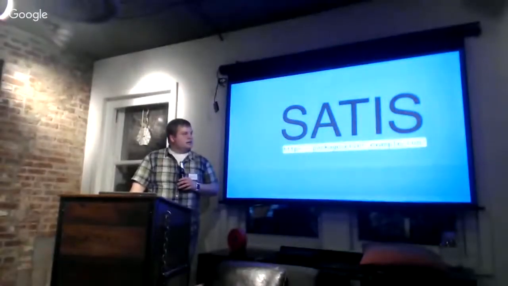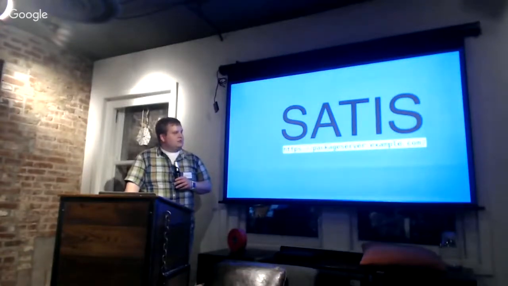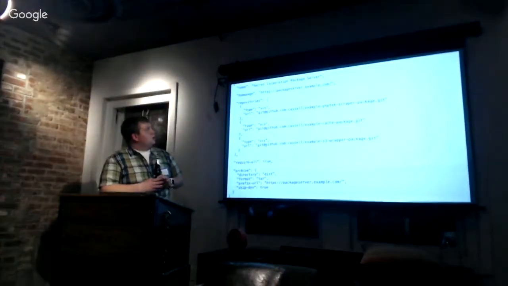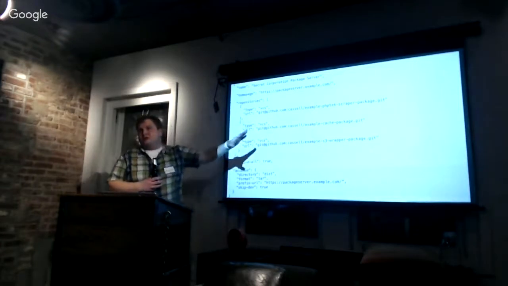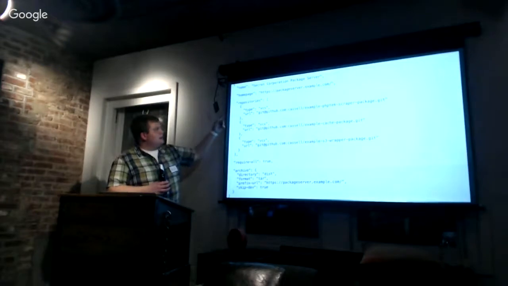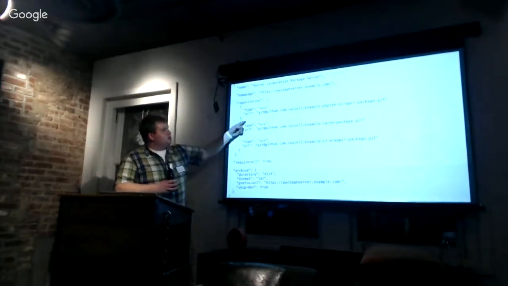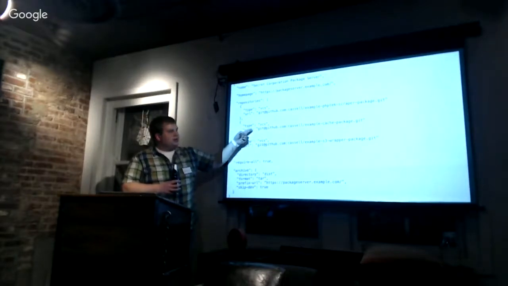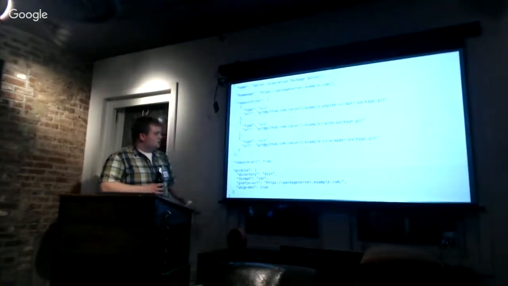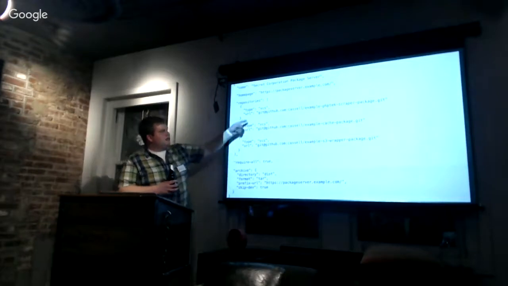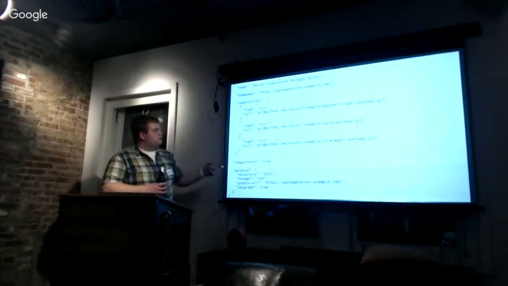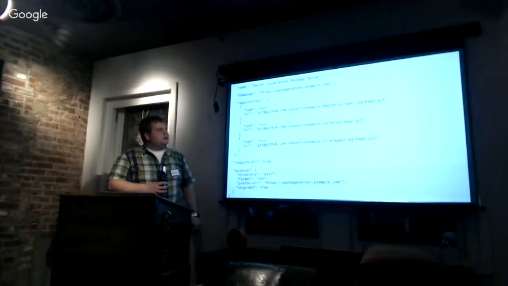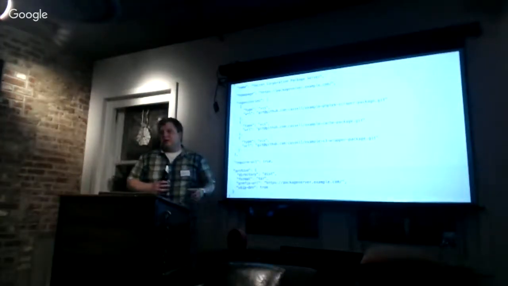So our Satis server is sitting at packageserver.example.com. So in the config of the Satis server, we're going to set our homepage to that. That's just for the URLs, basically, so the URLs and downloads work. You have to match that with where you're actually hosting it. And then these are the 3 repositories that we're going to use in this demonstration. So we've got the scraper. I've also built a simple cache library and then an S3 file wrapper. We specified require-all. That's going to download every version that we've tagged of these releases of these code libraries, and then archive dist. That's going to, when it downloads the version of this code, automatically create a tarball and zip that up, so it'll be faster.